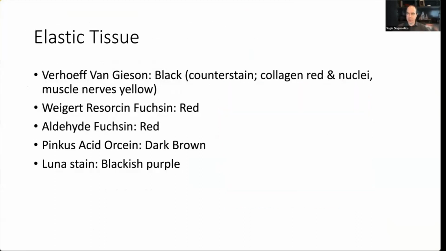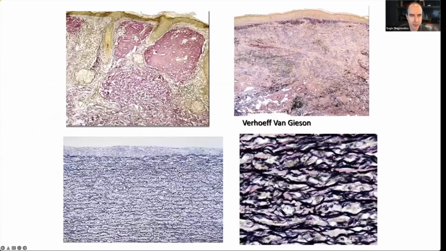Elastin tissue, this is a good one to learn. This will be on your boards almost certainly. Whenever we want to see disorders of elastic tissue, increased deposition or absence, we look for elastin tissue. And one of the big ones we use is the Verhoeff-van Gieson, which stains elastin tissue black. And here's an example of this. So here is skin. Here you can see that the elastin fibers are staining black. Do you see that here? Here it is close up, black.